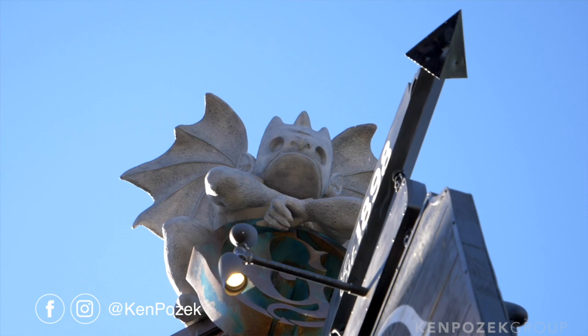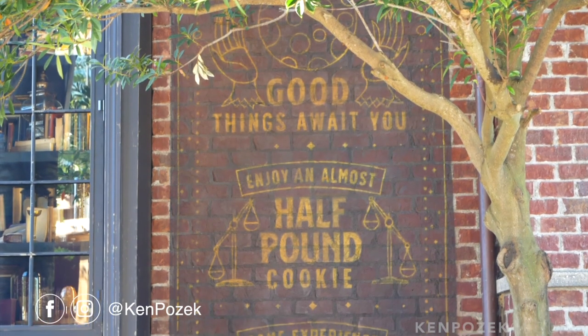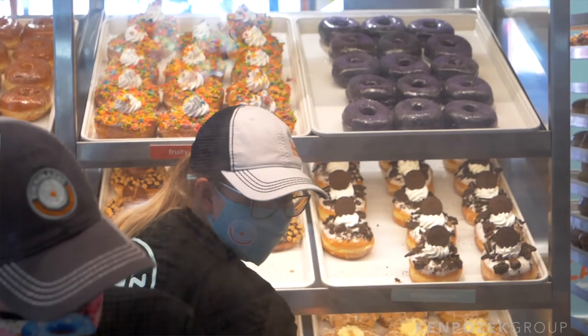So we're here at Disney Springs because I want to show you two things. There's a new bake shop opening up — it's Gideon's Bake Shop. If you haven't been to their Winter Park location, we'll talk about that in just a little bit. The second one is Everglaze Donuts. They're amazing — just big donuts with all kinds of specialties. So I'm going to start my morning off with a cold brew and a donut. Let's take a look.